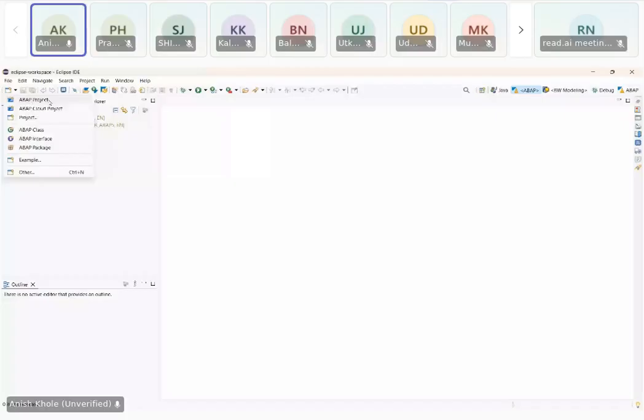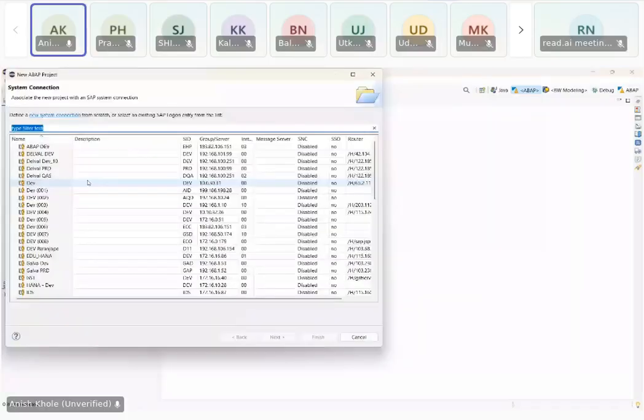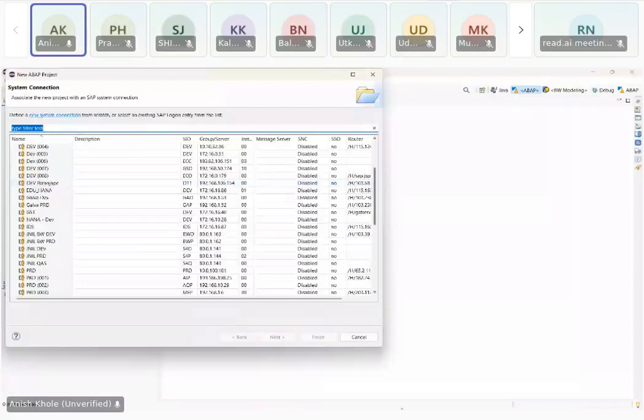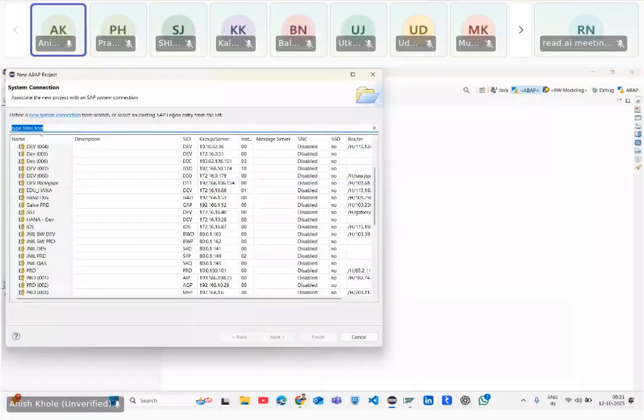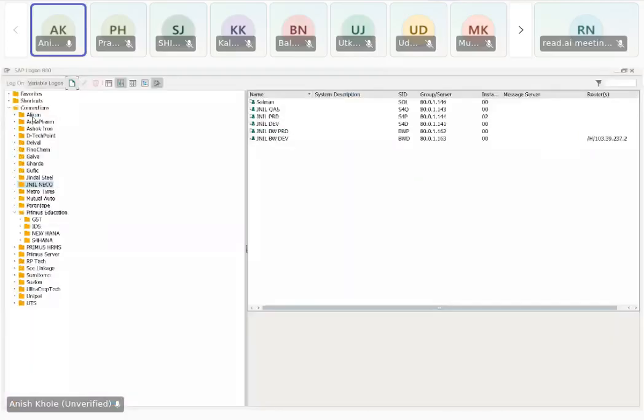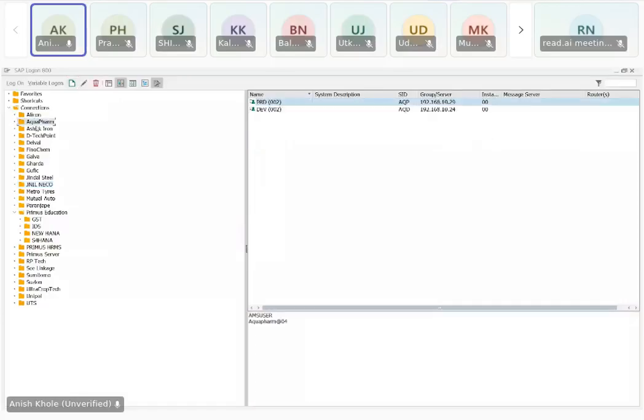Once you choose the ABAP project, you will find all the server credentials. These server credentials are coming from my GUI. These are all the servers which I already configured in my ACP GUI, but I have configured them in some different ways. I have created some folders, and in them I have given the specific server credentials belonging to them. For Alicon, it's one of our clients. Then Aquaform, then Ashura Iron. Simply I have given that.